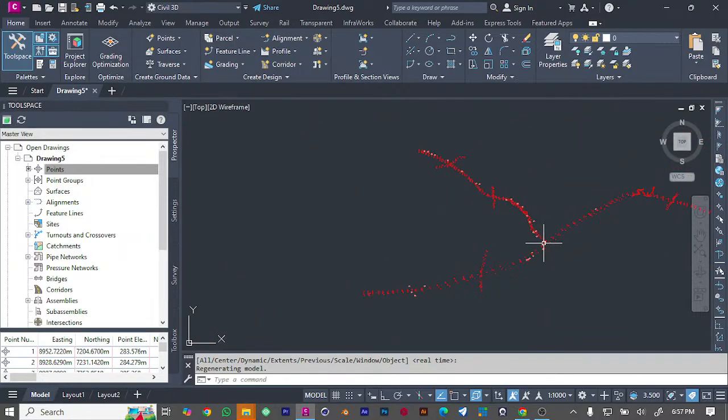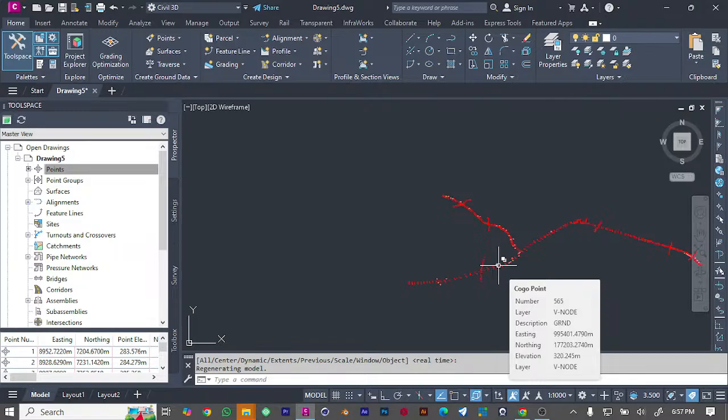So that's how you get to import points in Civil 3D. It's very simple. You just need to do that.